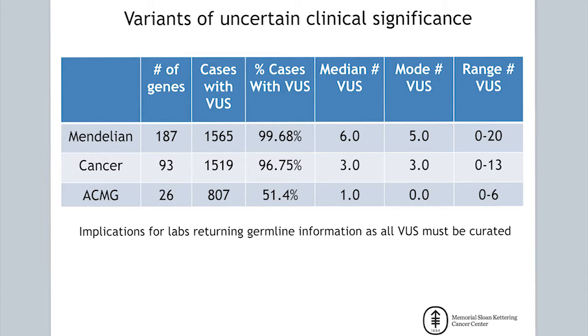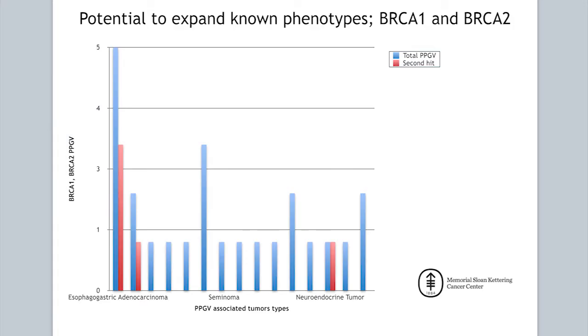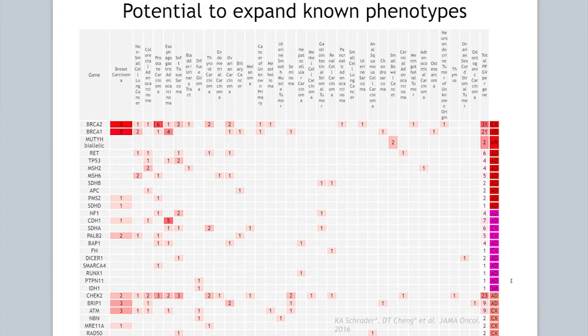So that in itself is important to see, because we talk about genome, but when we just consider panels that are smaller, and these were panels that were targeting the protein coding regions as well, so it wasn't even the full genes. Okay, so potential to expand known phenotypes. So when we looked at the BRCA1 and 2 mutated cohort, germline mutated, there were actually a lot of cancers on there that we wouldn't typically have tested for, and that we wouldn't necessarily have said there's a high likelihood of having an underlying mutation here. And the ones that came out of there were the gastric cancers and the sarcomas.